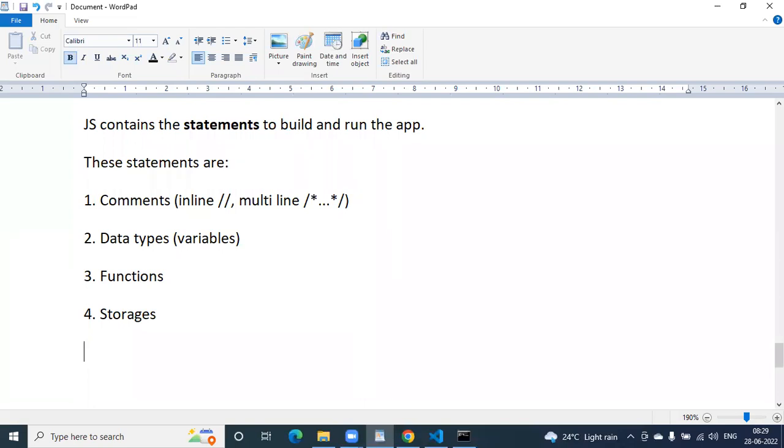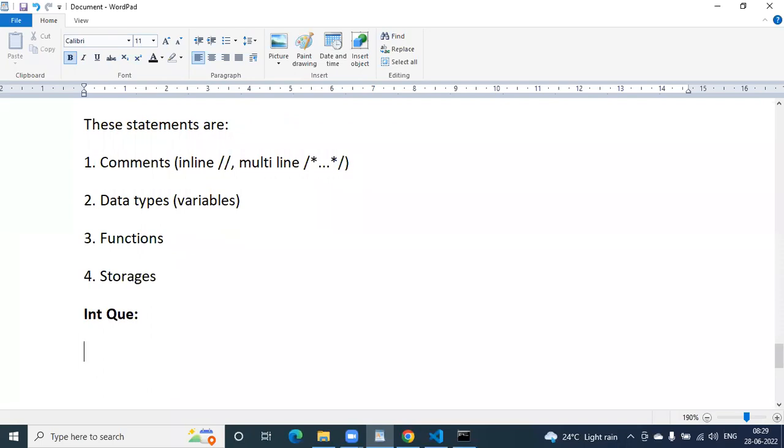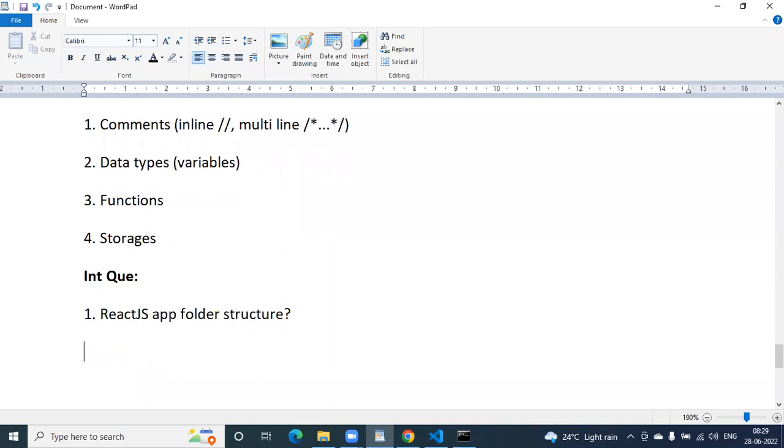Any questions as of now? So what have we seen today? ReactJS application folder structure. Okay, I will take you into the subject very easily. Even for tough concepts, I will take a simple and easy way with real-time comparison. Once you have an example, the subject is very easy, but it is difficult until you get the best example and the best way of explanation.